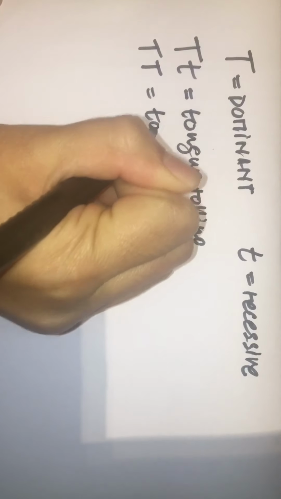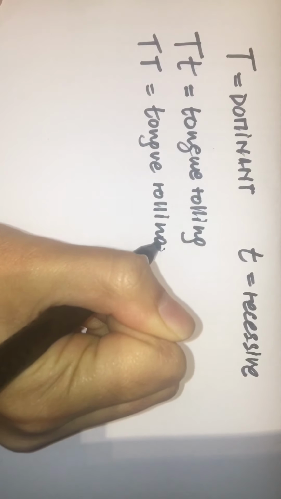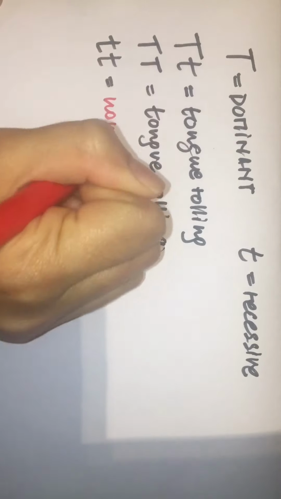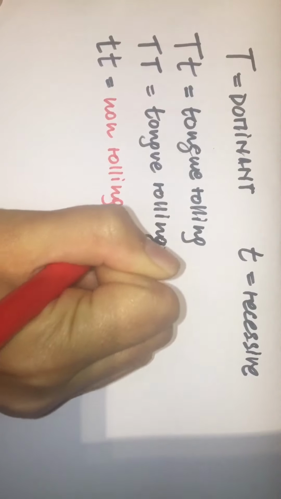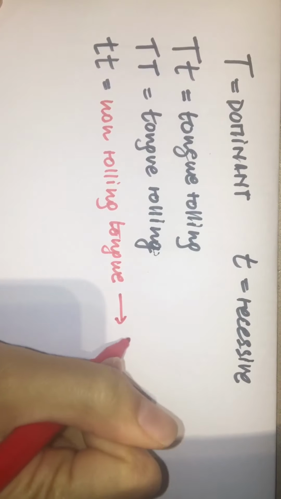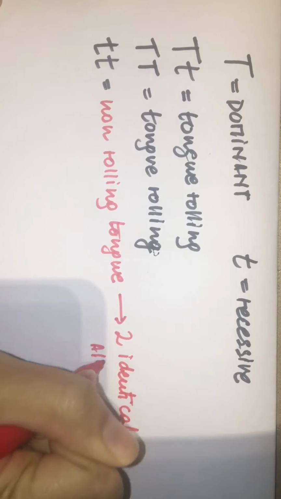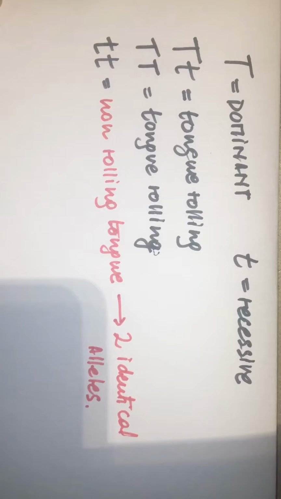The same would happen if the case was of two alleles that code for tongue rolling, as both code for the same variation. But it would be different if we had a genotype of two alleles that code for a non-rolling tongue characteristic, because the phenotype would be a non-rolling tongue. Why would this happen? Because although the allele that codes for a non-rolling tongue is recessive, in this case there are two identical alleles for the gene.